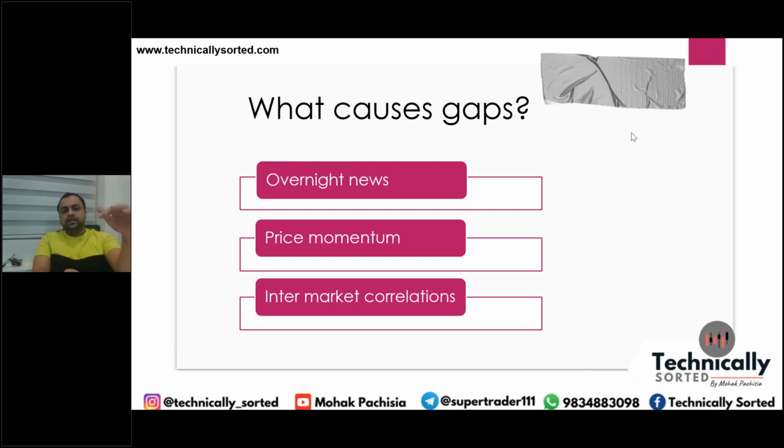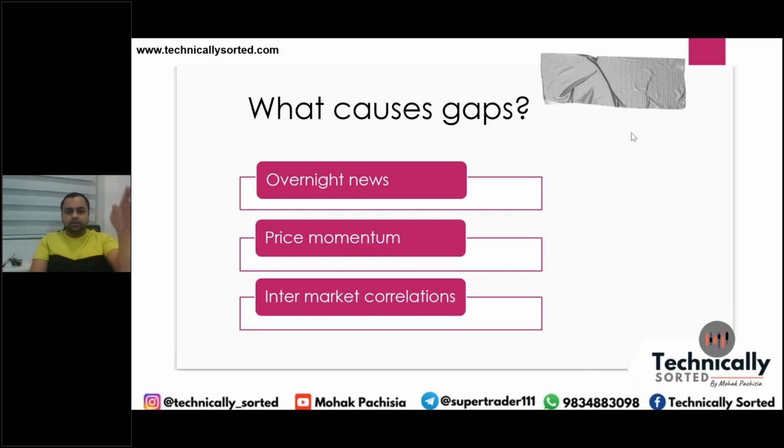So what I will tell you is that we are going to dissect this concept as to why something happens, and when you see a situation, gaps can be of multiple kinds. Gaps can happen because of different reasons, and gaps can happen anywhere on any chart on any single day. But if you have the understanding of what is driving today's gap, you will not go and blankly trade one gap. Like if you trade a breakout gap, it will be way different than trading an exhaustion gap. Okay, so the chances of you going wrong will come down, and the high probability trades will come in your coir.